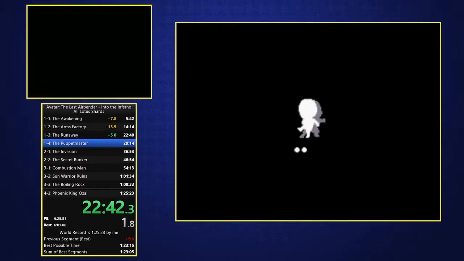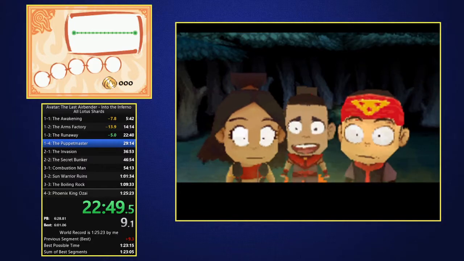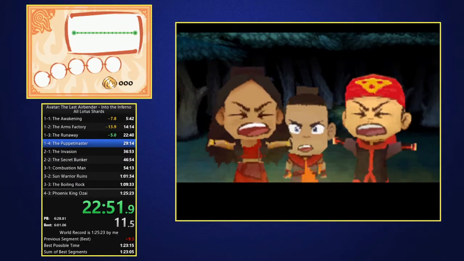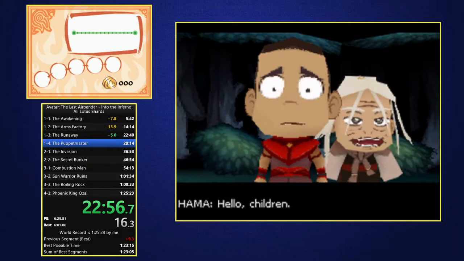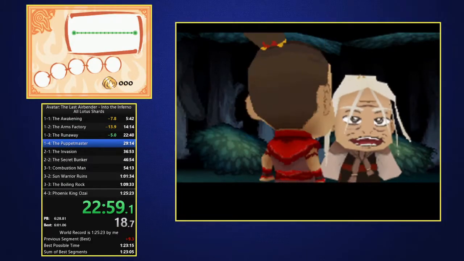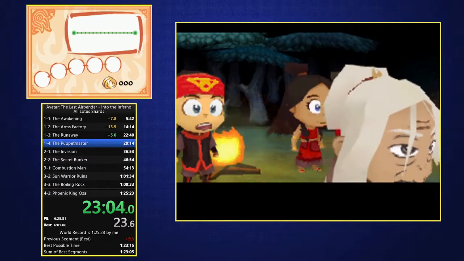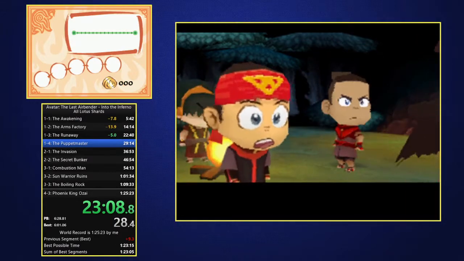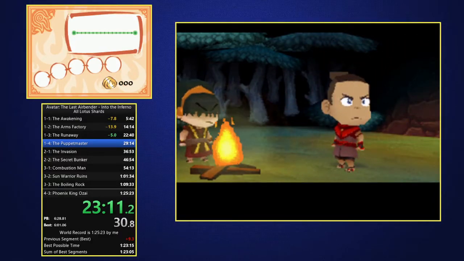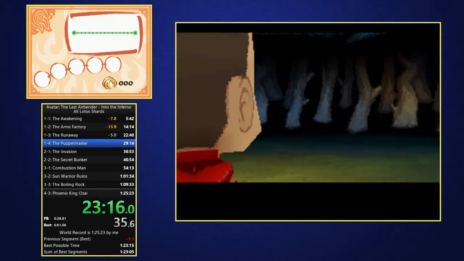Alright, so up next is the Puppet Master. This is going to be our first level with Sokka, who is actually just one of the best characters in this game. For more than one reason, but I will go into that later on. But anyways, this is the part of Hama. This game stays really true to the original story of the series, so if you've seen it, you'll recognize a few episodes here and there.